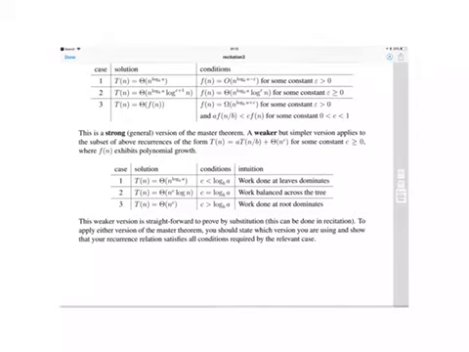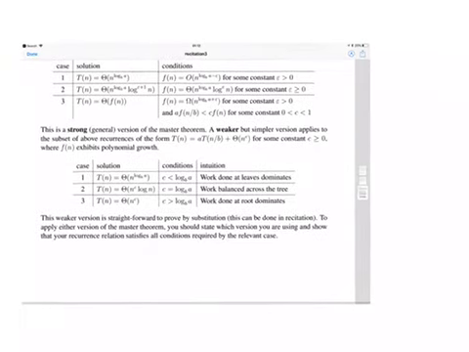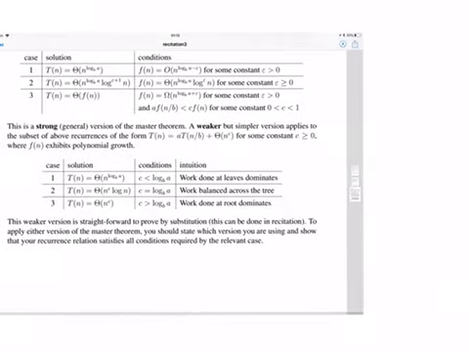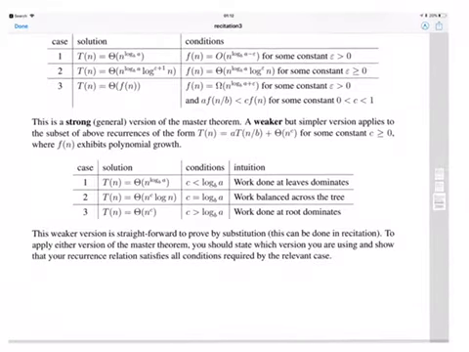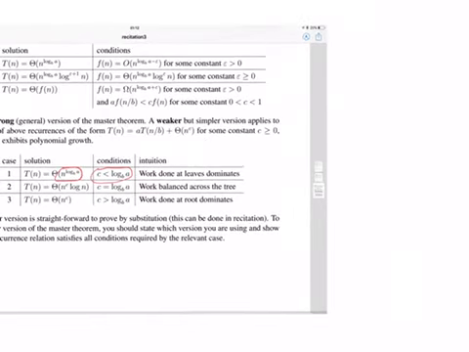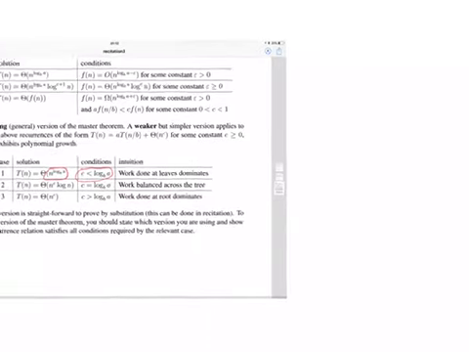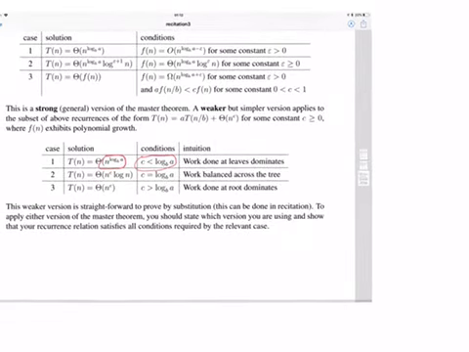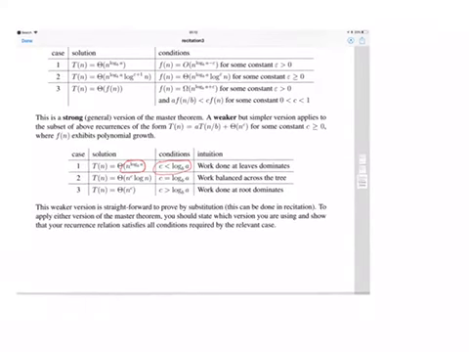In recitation notes 3, there's a very useful table here that lets you solve any master theorem problems. But when I first read it, I was quite confused by what this term was and why we had to make these comparisons with these strange arbitrary quantities. So here's an explanation on how that's derived.